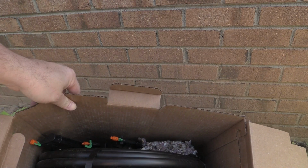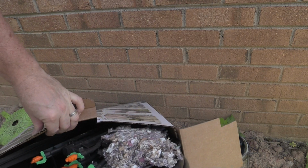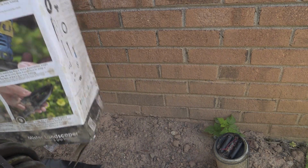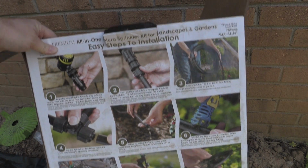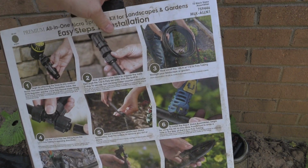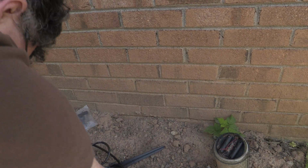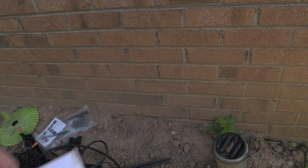So it looks like a mouse decided to set up shop in my box. Anyways, in the box, like I said, you get tools to set up your system. And there's an instruction video. But it is pretty straightforward.